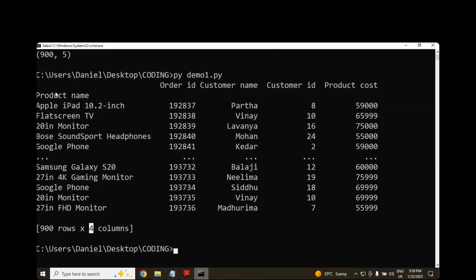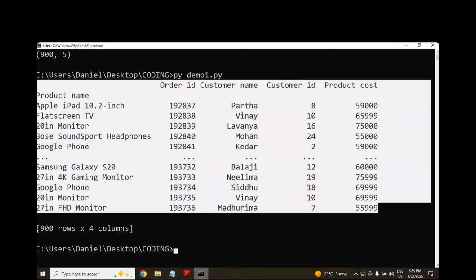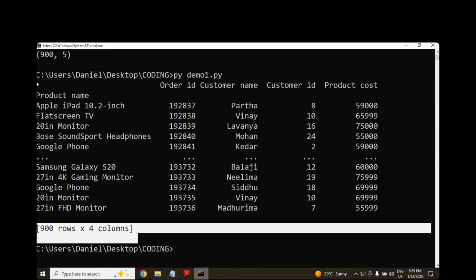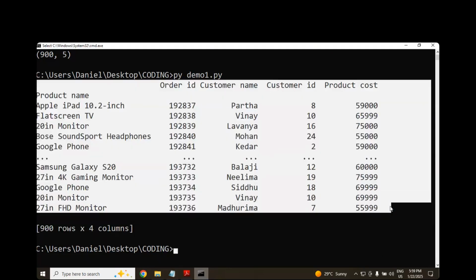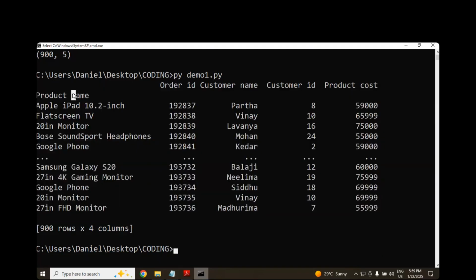During the interview they will show this data frame, and they never show this bottom part, and they will ask, tell me how many columns there are. Let me tell you, the first column is always the index. Skip that. What is the next one? 1, 2, 3, 4. Exactly. I hope you got a clear picture. Do you understand, sir? Very, very important.